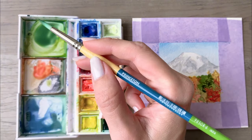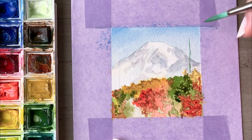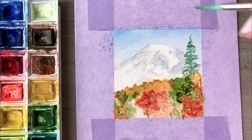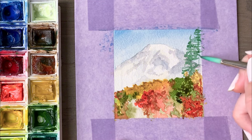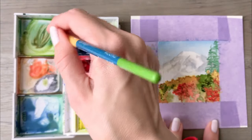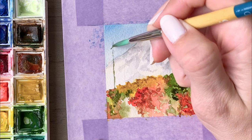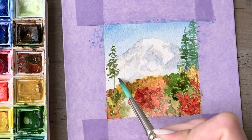Now I'm mixing up a green for the evergreens and swatching a little bit here just to see what tone I've got. Then I'm going to draw a single straight line to guide where I place the branches. Pine trees are really fun and easy if you're just starting out with watercolor — you can use them to get the hang of putting in branches and the trunk. Just wiggle the very tip of your paintbrush back and forth across the page to create branches. I'm going to go over these with a few different shades of green, dropping in a little bit of a darker color while that first layer is still wet so it spreads out. Then I'm going to the left side with a slightly deeper, darker color and creating more pine trees over on that side.